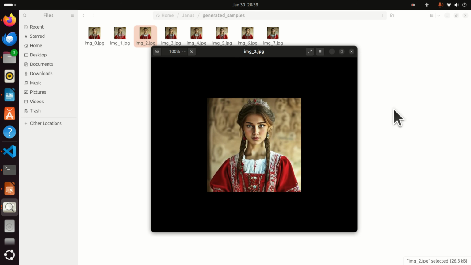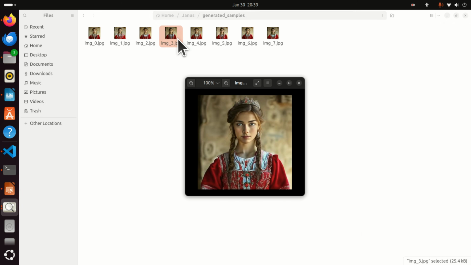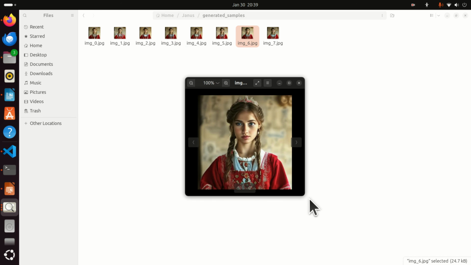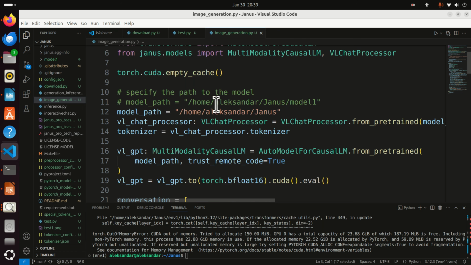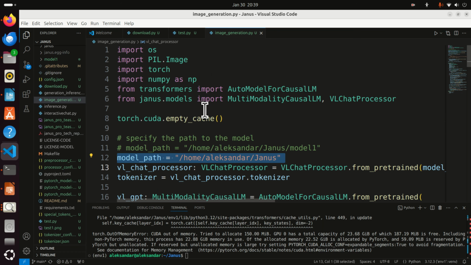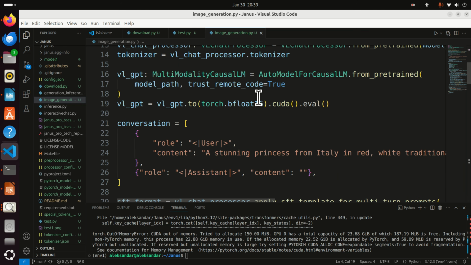In this tutorial we explain how to download, install and run locally DeepSeek Janus-Pro-7B multimodal understanding model. In particular, in this video tutorial we are going to explain how to use this model to generate images. And over here you can see several examples in a single batch of generated images. And over here you can see the code that we will explain in this video tutorial. This code generates the image.